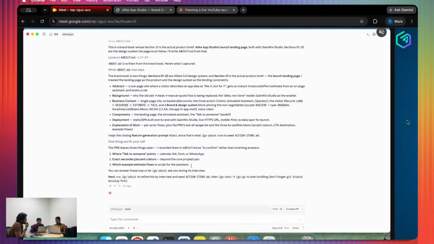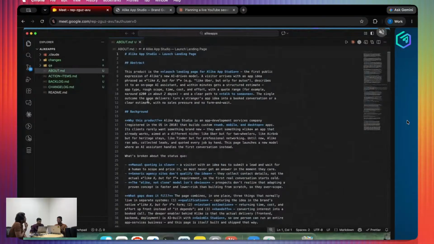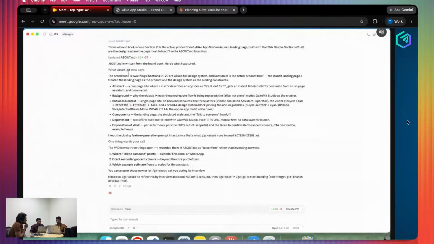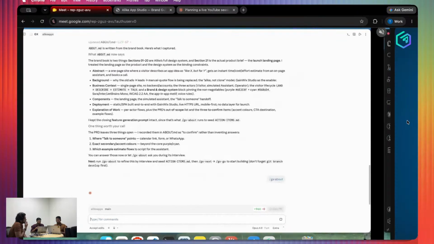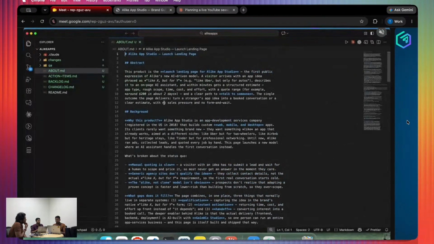We now have our about.md. We need to generate our action items. For that we have one command. We need to run this. So why are we generating this? We now have our product requirement as an MD file, the about.md file.